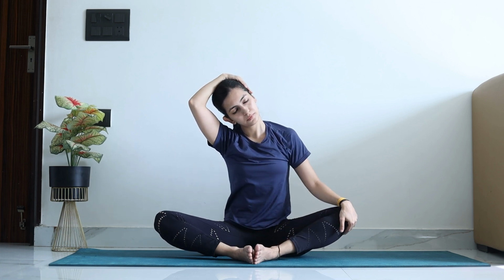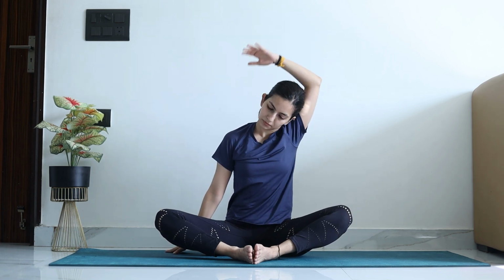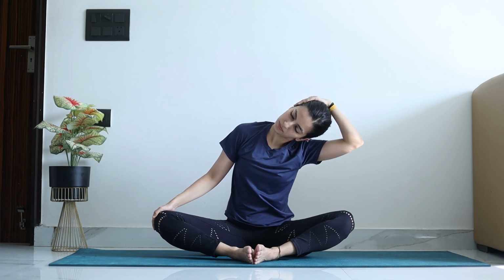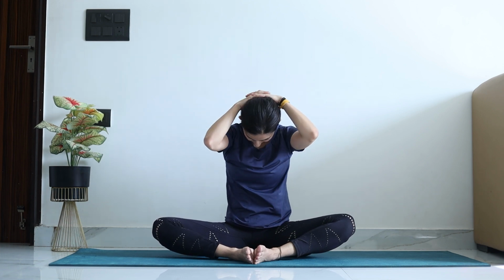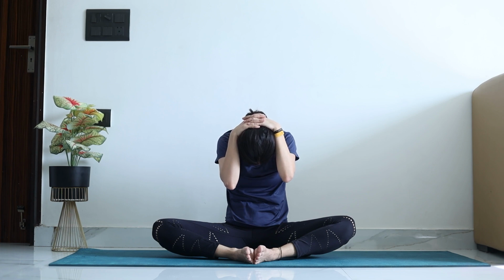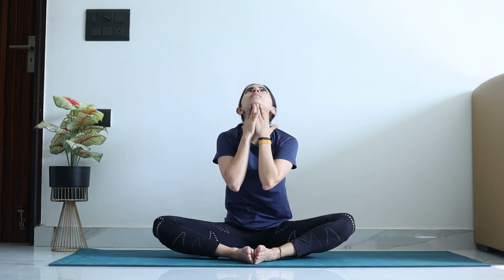We're gonna stretch the neck gently, holding the ear on one side. And just stay there for a few seconds, breathe out. Repeat this on the other side. Press the neck down gently, stretching it all over and pressing your chin up, stretching the neck gently there.